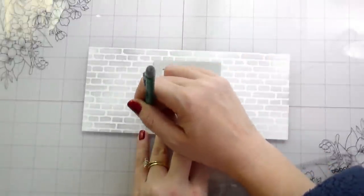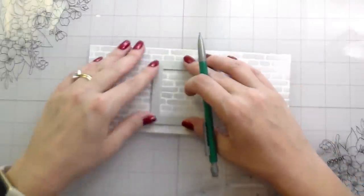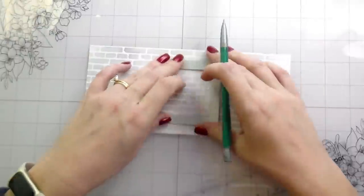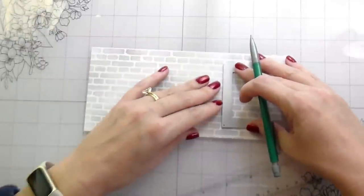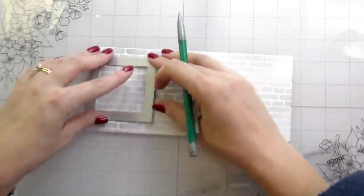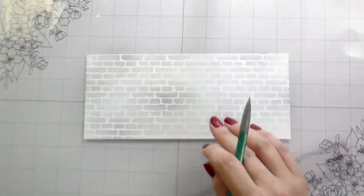As far as getting my spacing correct, because I knew I wanted to use the frames to go around it to make them look like, my idea was windows, but I guess they could also be picture frames. I am just getting an idea of the spacing I need to use for my actual windows to make sure everything is going to fit on there nicely.